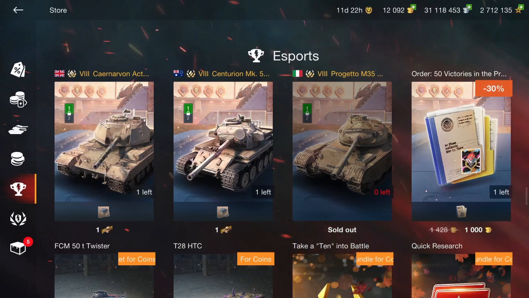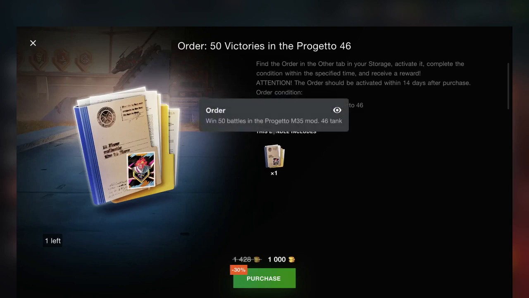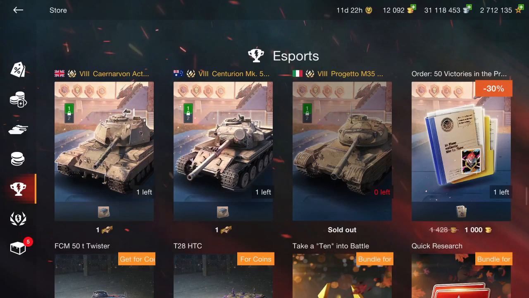I'm thinking I'm probably going to choose the Progetto, because that leads us into the next thing I'm going to talk about, and that is the new camo that came to the Progetto. And I'm not really sure why my Progetto says sold out. But if we come here, you can see it costs 1,000 gold, but honestly that's not too bad. It's the first time this camo has come around. But it's a special camo, and the way it works is, if we click on this, you have to win 50 battles in the Progetto 46. Now the Progetto 46 is the one right there that says sold out right now.